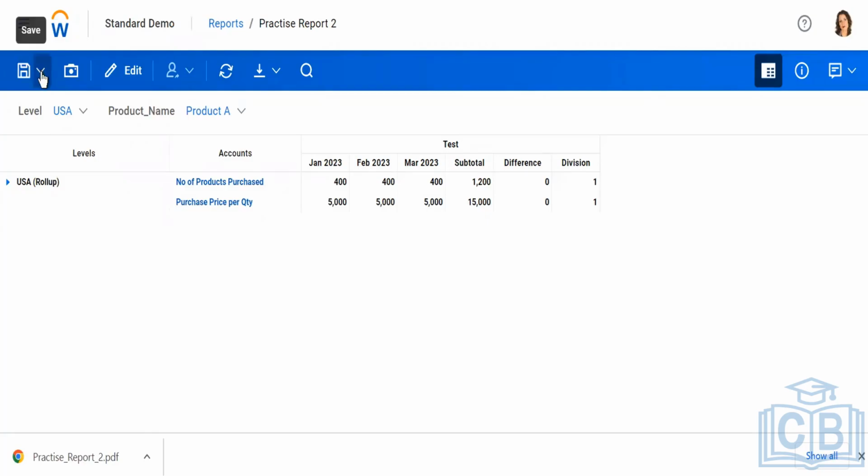This is nothing but save. If you have done certain changes to the report, you can save it again or save as a new report. You can keep the existing report as practice report 2 and create a new report as practice report 3 by doing certain changes.